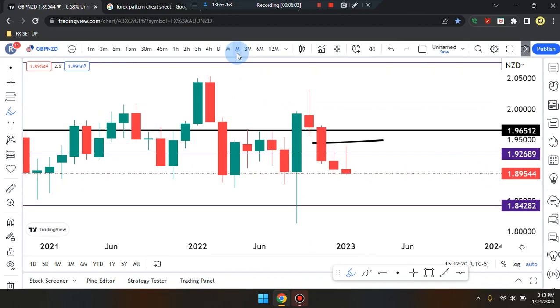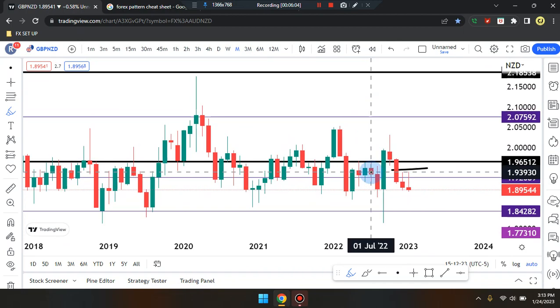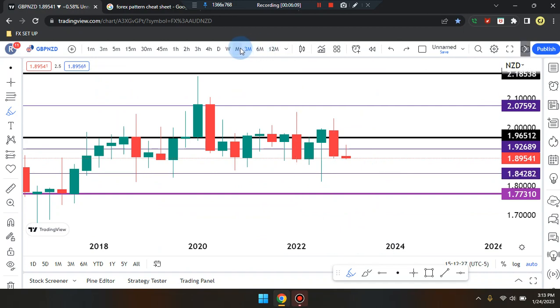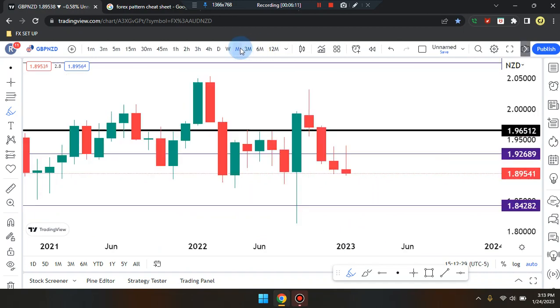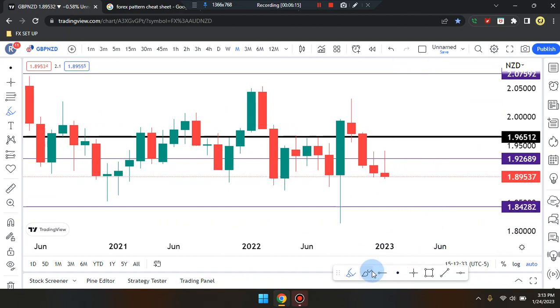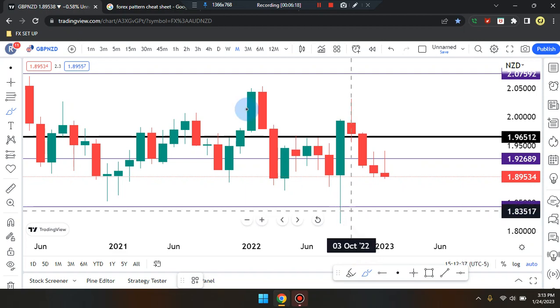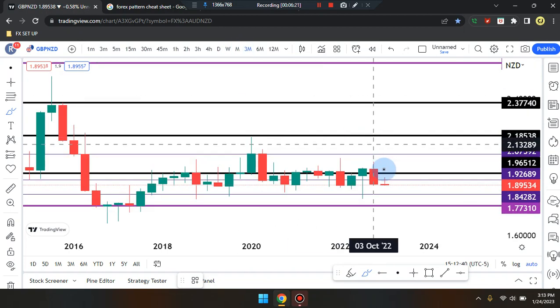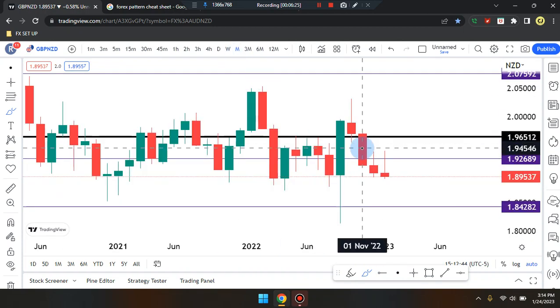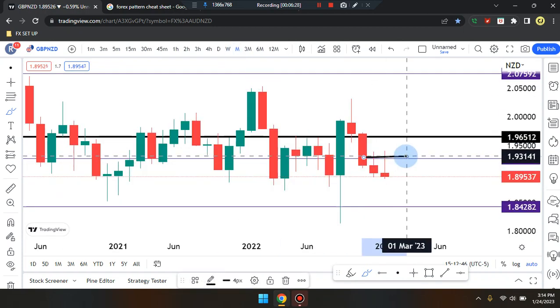Working our way to the monthly time frame. So price action on the monthly time frame is reading as same candle, spike up to the high. So the 3-month time frame identified as a single top. So just one spike up to that price action to the second last candle. Now we're on a monthly time frame identifying a double top.